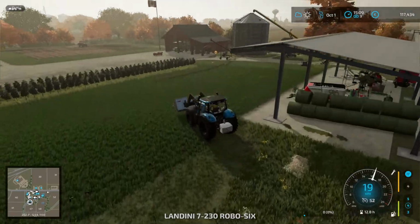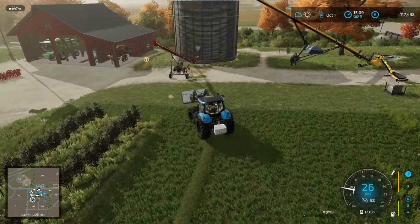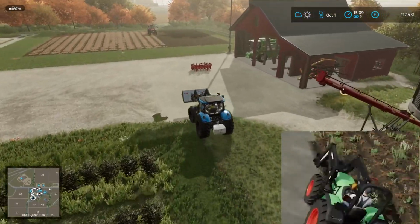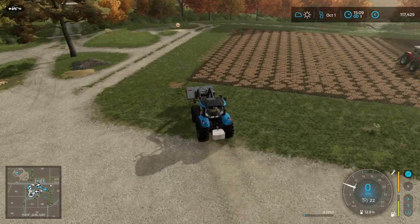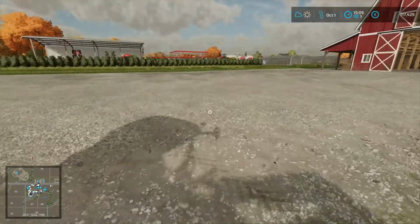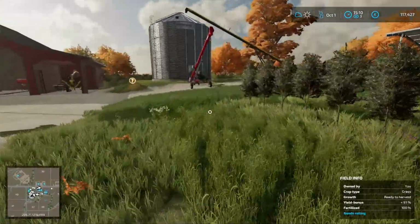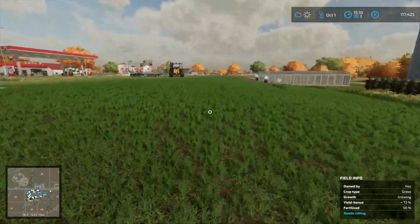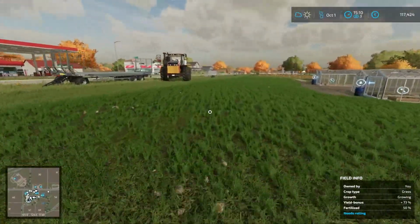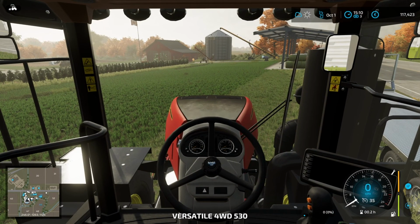Ah, that looks pretty small compared to the one we have in France that's bigger than our tractor. Okay. So you're here to start scooping. Let's bring our trailer over. Whoa. I hope it's empty. We have to empty this. Might be issues. All right. Nothing in the trailer. Let's fire up the versatile.